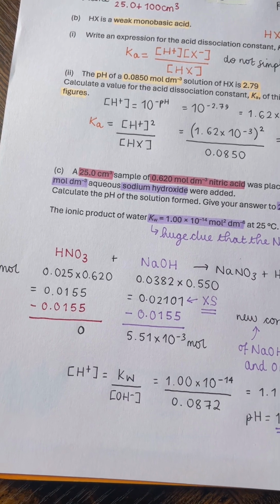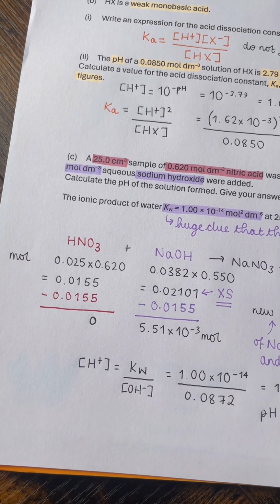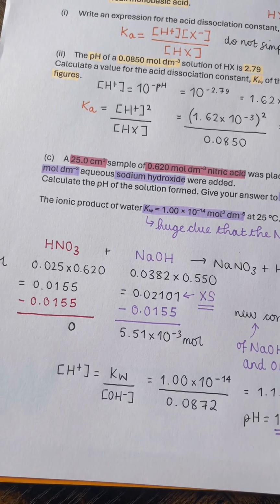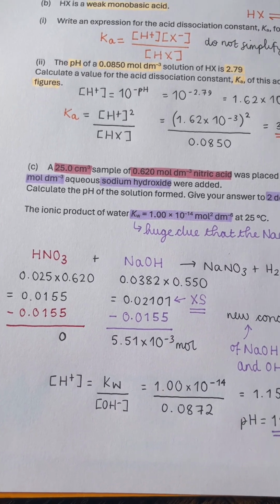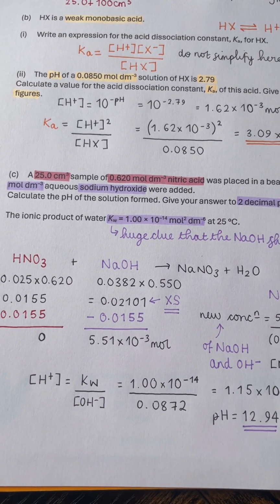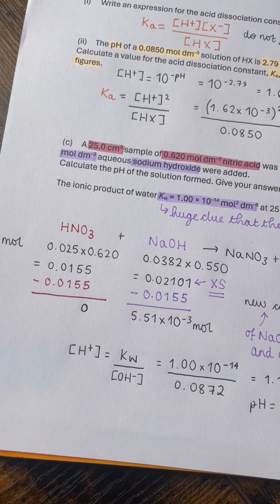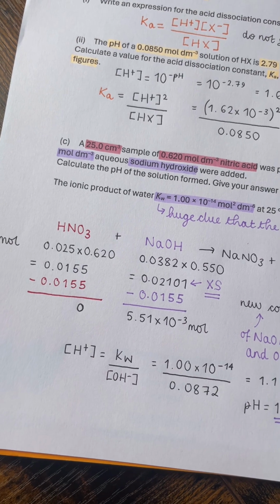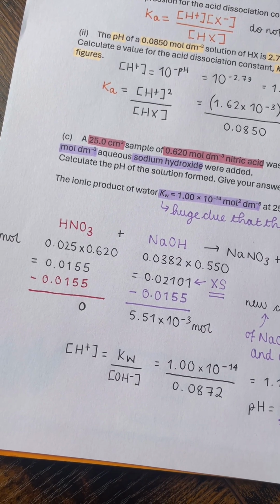Do not take the chance. Please write a balanced chemical equation. So nitric acid, HNO3, reacts with sodium hydroxide, NaOH, to make a salt plus water, which is sodium nitrate and water. And that is already balanced. So yes, whilst this is a 1-to-1 ratio between my acid and my alkali, it won't always be.